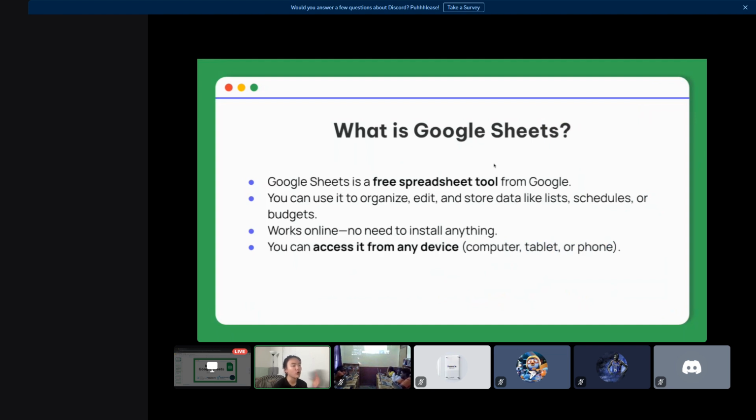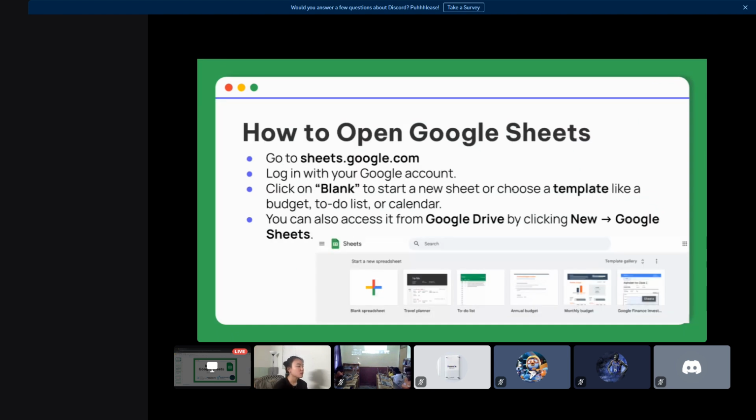And this applies to all of Google's platforms, such as Google Docs, Gmail, and everything we covered. So we're gonna start with the first step: how to open Google Sheets. What you're gonna do is go to sheets.google.com. You type that in your browser, and I'm gonna do this with you guys in a sec. You can go ahead and try right now, but I'll also go over it.